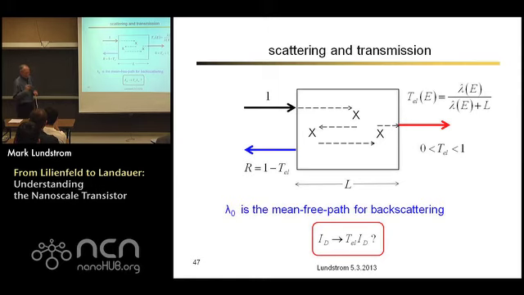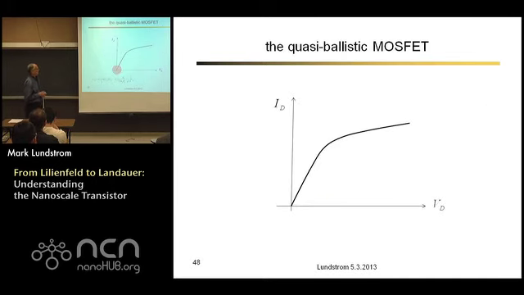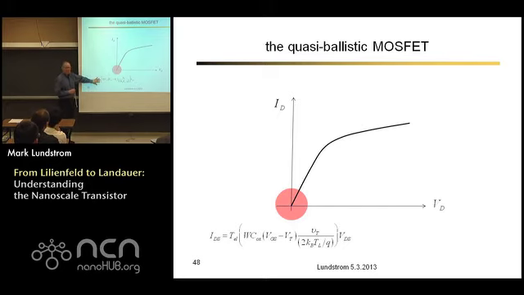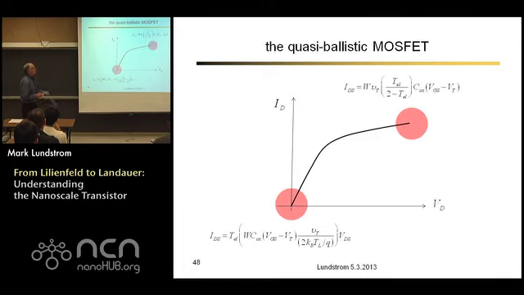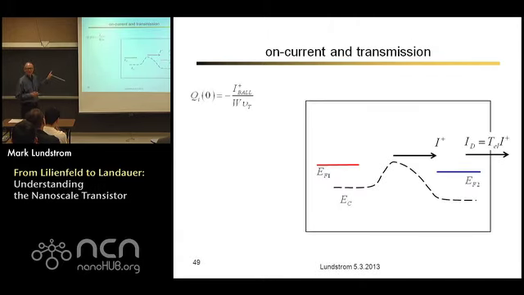You might think that, well, all we have to do is to multiply the expressions we got before by this number between 0 and 1. Turns out it's a little more complicated. Down here in the linear regime, that's all you have to do. You just multiply it by the transmission. If you can figure out the transmission, you're home free. Up here at a high drain voltage, it's a little more complicated. You don't multiply it by T, you multiply it by T divided by 2 minus T. All right, that's a little mysterious. But let me do this very quickly, because if you don't follow it, that's okay, but you sort of get the gist of why it happens.